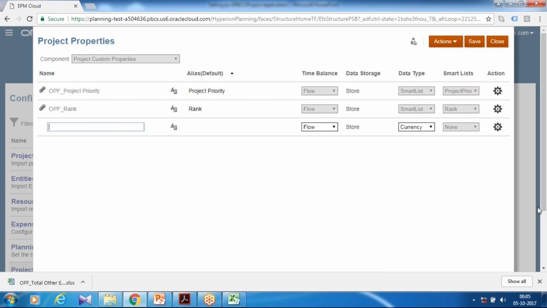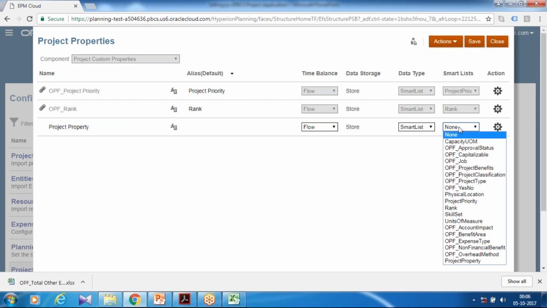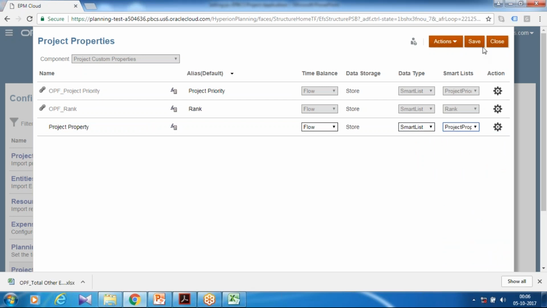You can use project property as a name. So I name it project property, and for data storage type I use smart list, and the smart list we just created will point to this project property. Save this. Now you can see the changes have been reflected.